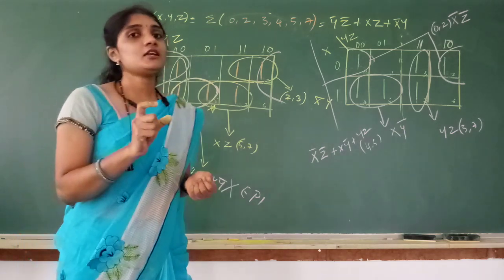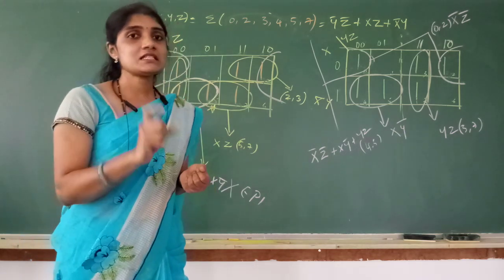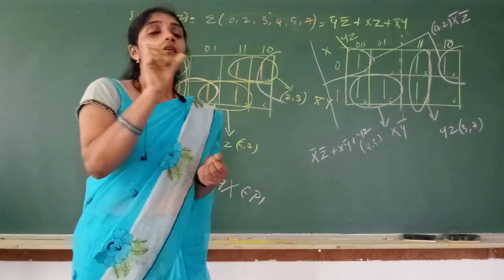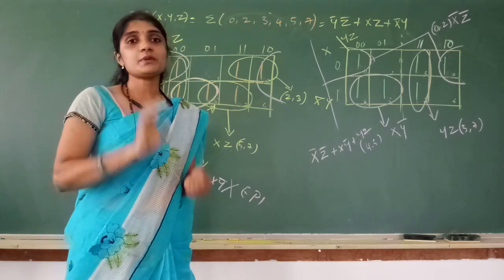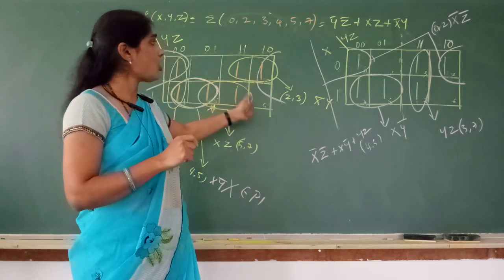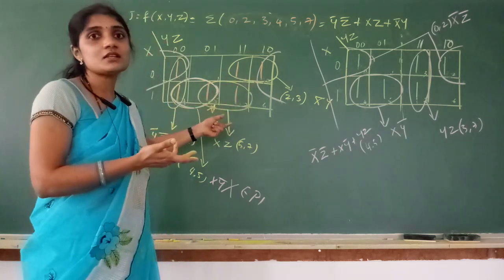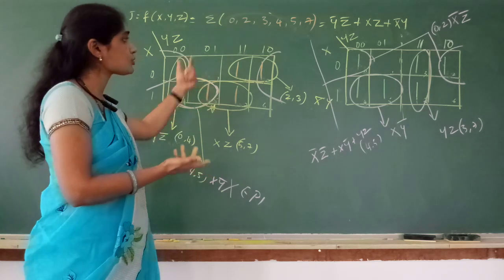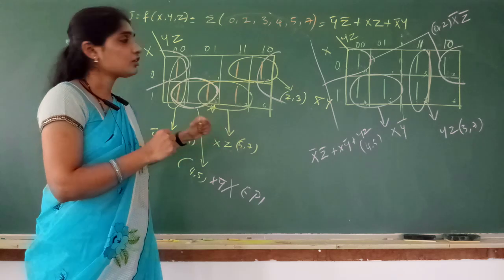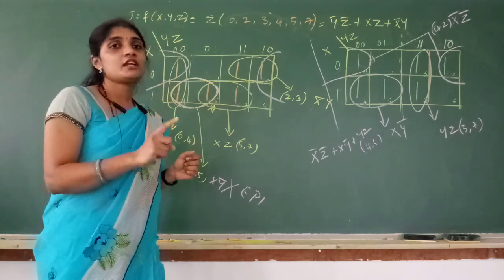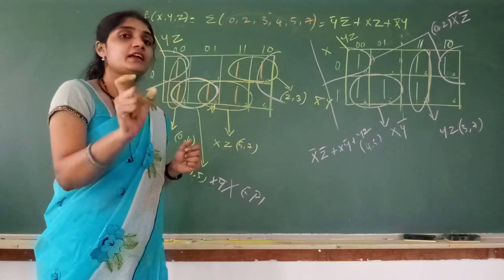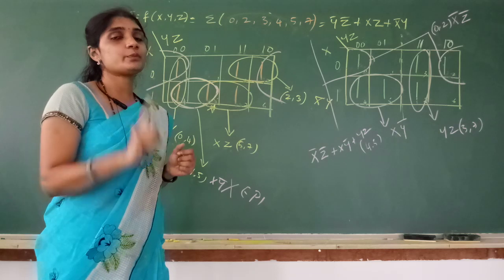So when you simplify the equation, all the terms should be essential prime implicants. That means in that particular grouping, the largest grouping, at least one unique min term should be present. Then only that particular term has to be included in the equation. If you keep on writing all the groupings, that doesn't make any sense, because we are not actually simplifying, we are just grouping. But our intention is not just grouping. We should get the simplified equation. So in K-map, the most important rule is, in the simplified equation, you should have only essential prime implicants. That means at least one min term should be unique.